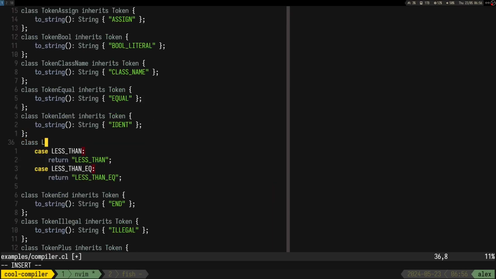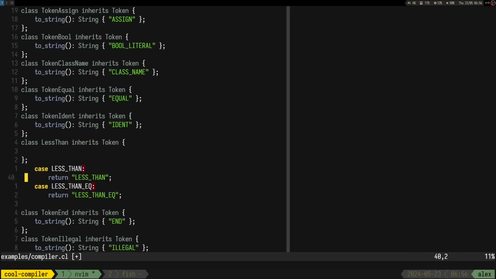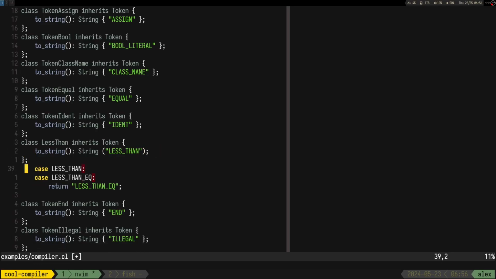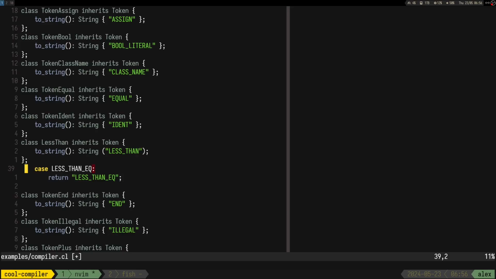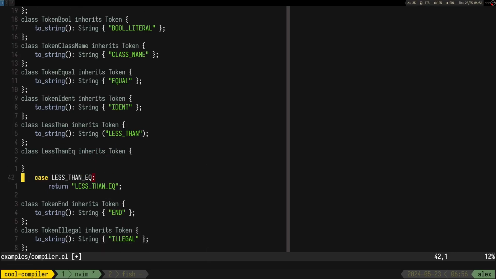So class less than, it inherits token. So we have to define a string, and then less than eq inherits token.